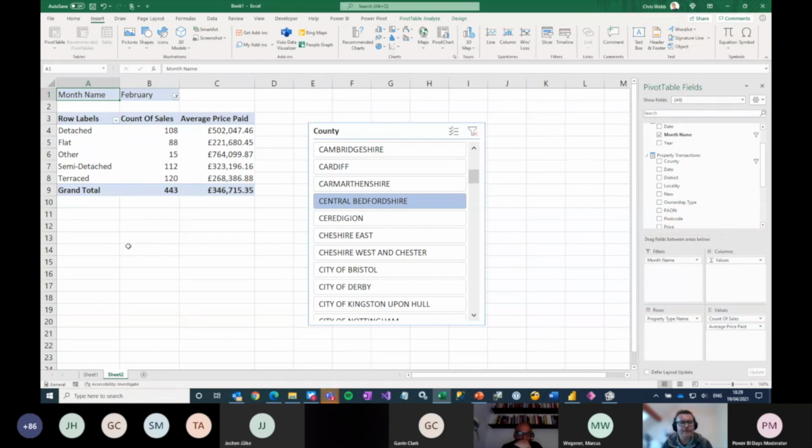Pivot tables are great for exploring data, but if you're thinking about building a report from a pivot table, there are a number of limitations. For example, you've got limitations about how you format a pivot table. Yes, you can apply a format to a pivot table, but it does always end up looking a bit like a pivot table, or at least something like a table. And you don't always want a report to look like that.